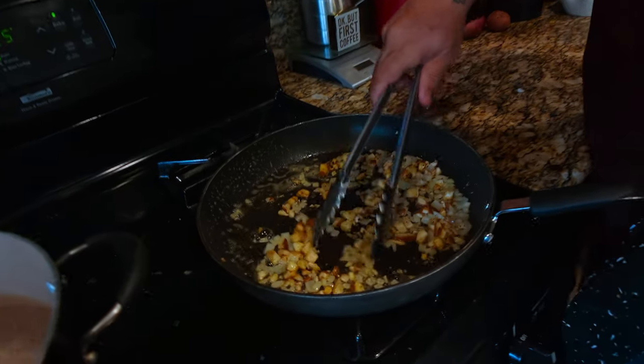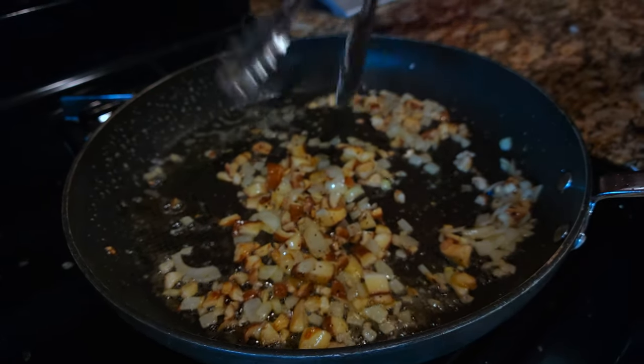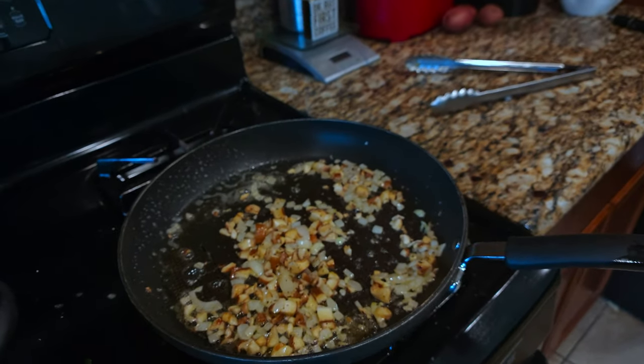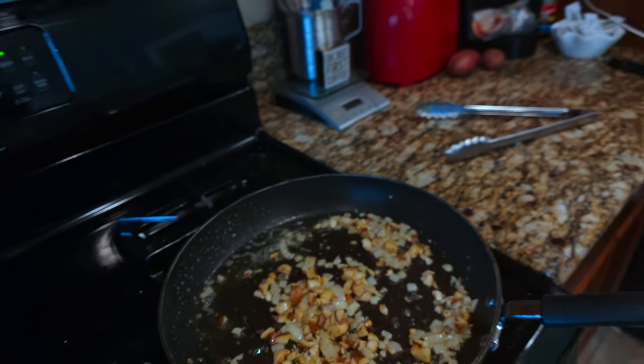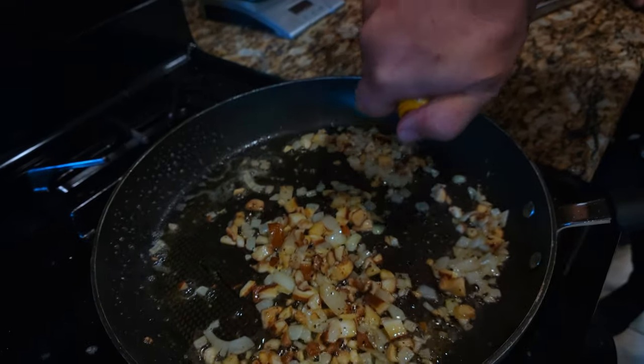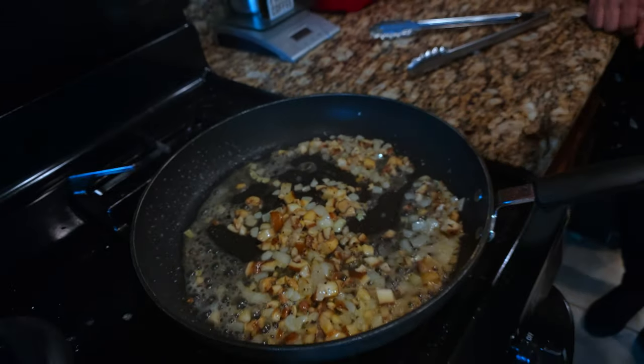These are starting to turn. You can tell when they get translucent that you're there. We've already got the flavor from the butter and the salt, so the wine's just going to add to that. And we don't need to do a ton because, yeah, let me make it enough to sauce a couple. There you go. We're going to let that cook out. See that? Oh, and then some steaming the vegetables as well.